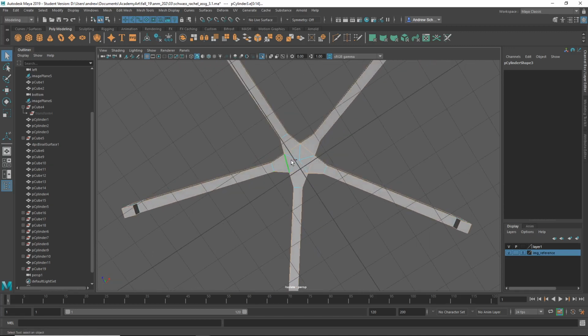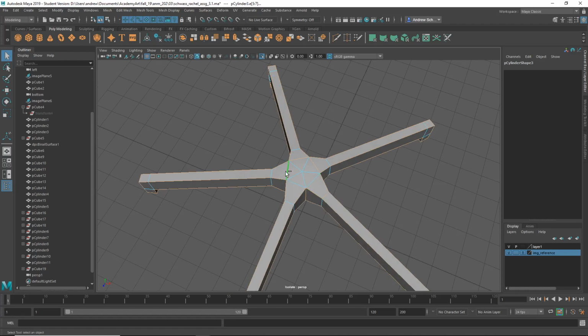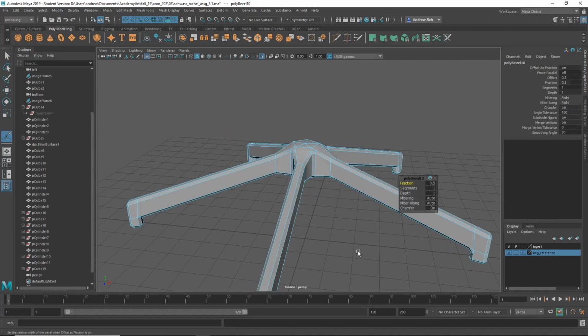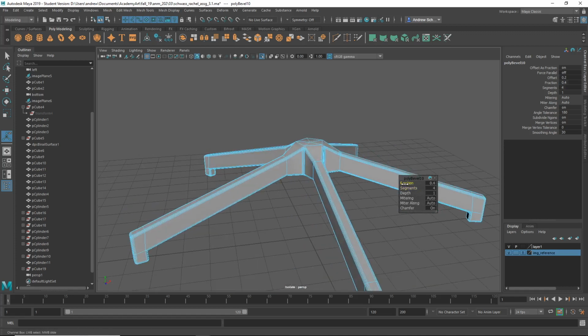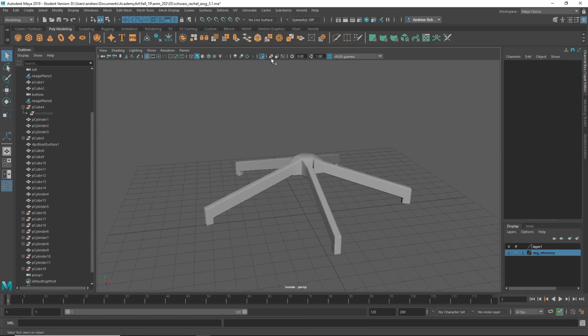And these probably not those. I don't think those would need a bevel. Alright, and then Control B. Something like that. Looks a little better.